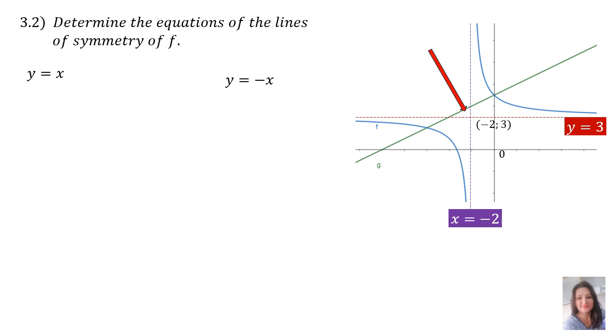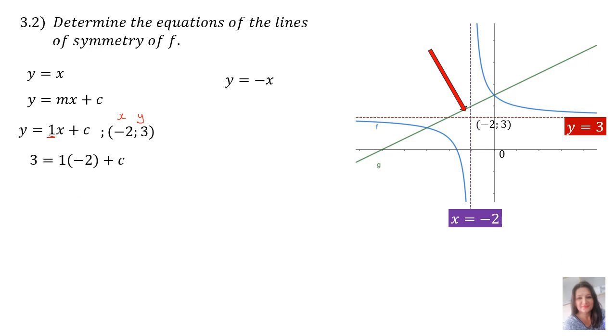So now let's work out the one line of symmetry that's parallel to y is equal to x, and we will start with y is mx plus c. And since our line is parallel to the line y is equal to x, the gradient will be 1. And then to find a value for c, it's this very important point minus 2 and 3 that we will substitute in x and y's place to calculate c.